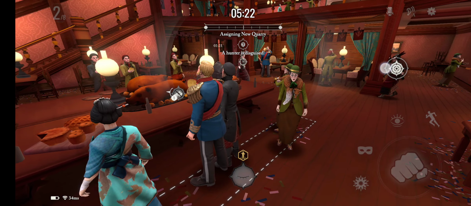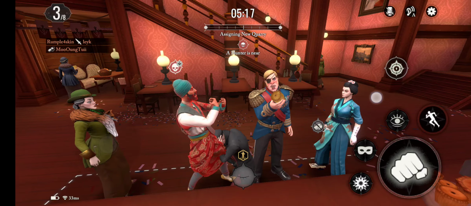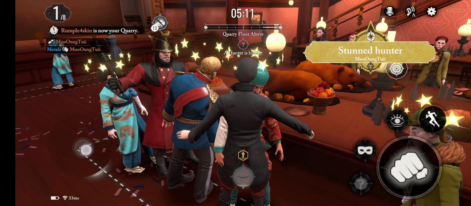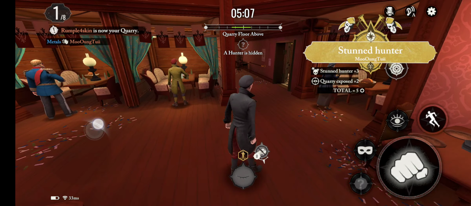There's our hunter. You can see it says he's disguised, and he just disguised right in front of us. Now, the guard is up, so I don't want to do anything. So now, as you can see, he's arrested. But I can flash bomb him to stun him, make him get unarrested, and stun him. So there we go. I got some points for that, and he's no longer my hunter.